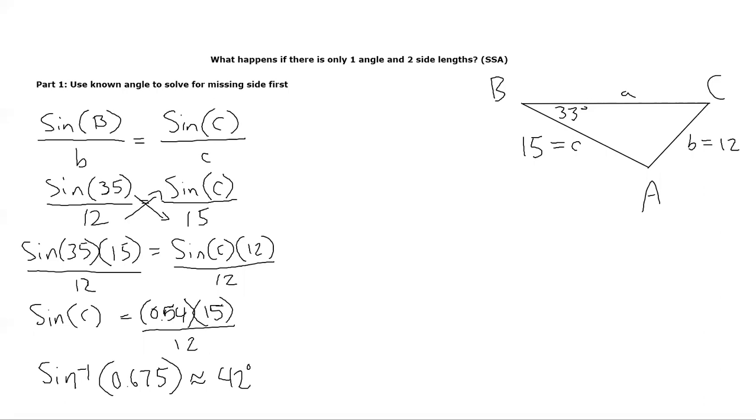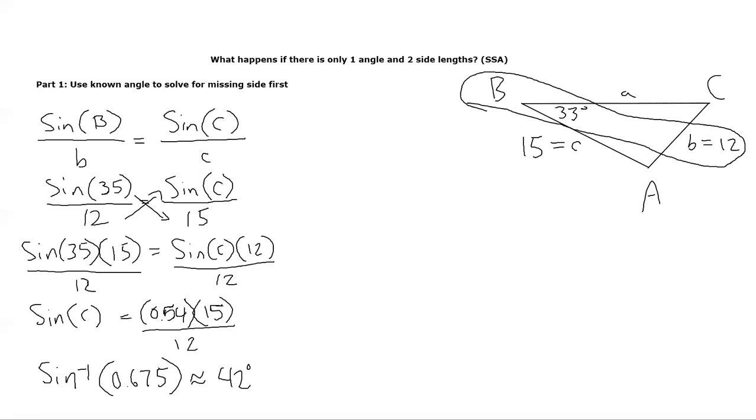All right, so what happens if there's only one angle and two side lengths, SSA, or SAS as well? Well, it changes the order in which you're going to solve things. You're still going to have to do 3 parts, and each part is going to have its own steps, but you have to think logically about this, right? First thing I have to identify, do I have a completed set? Yes, it's capital B. I know that. That's 33. I know that lowercase b is 12. That is my completed set.